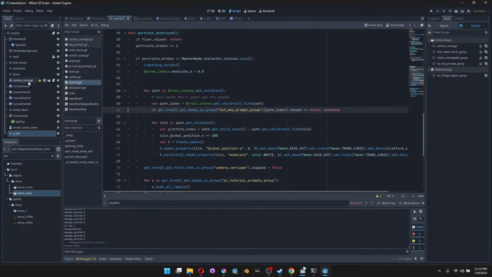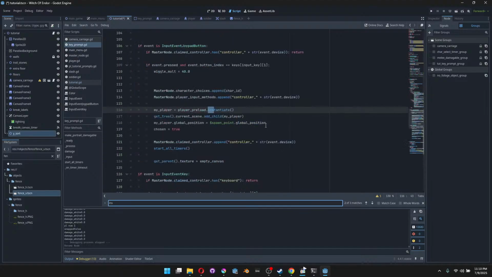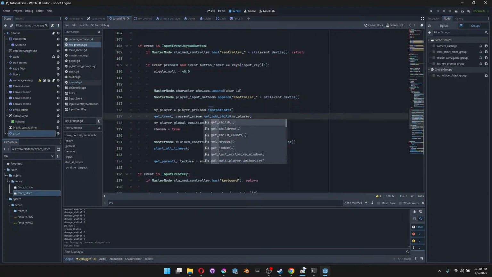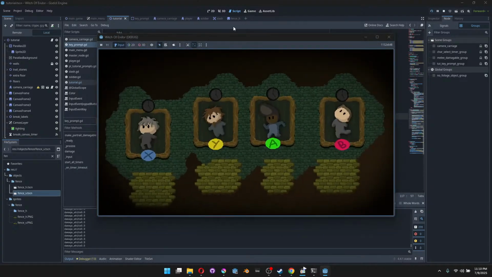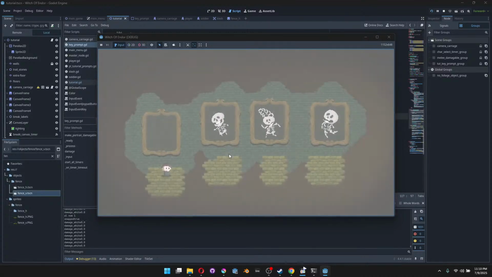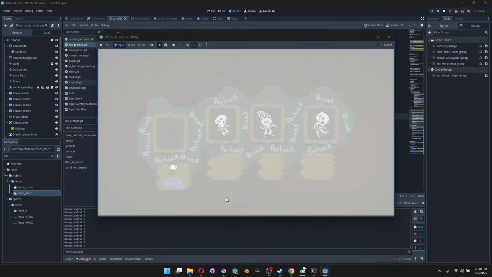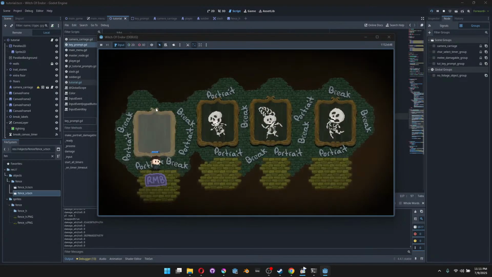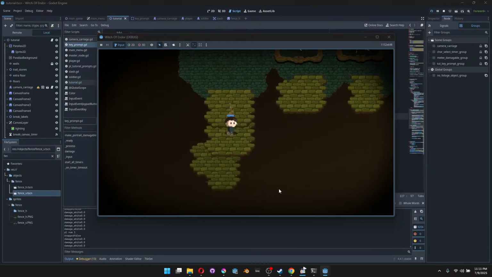And then when the players are being deposited, which is from the key prompt, instantiate, we're gonna get tree, current scene, get node, Y sort, and then we're gonna add the players to that. We're gonna need some particles for the breaking of the portrait too.